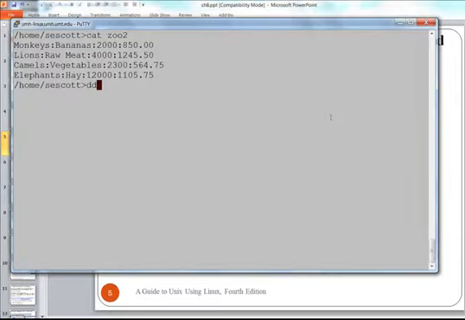So if we go dd, and then input file if equals zoo2, output file equals zoo2_test, and then CONV for convert equals ucase.